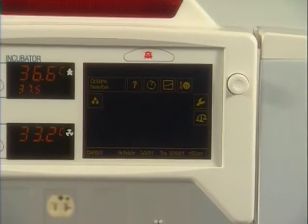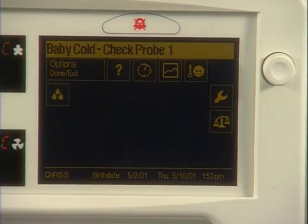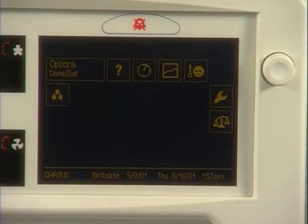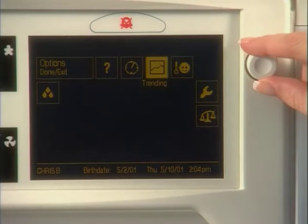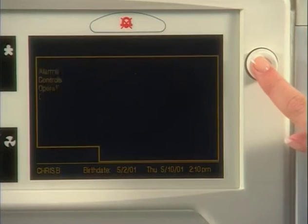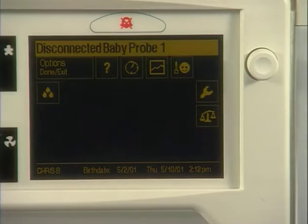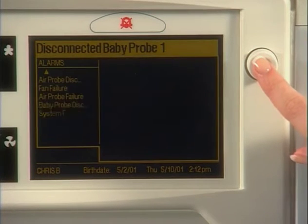On the right side of the control panel is the accessory and options display. The top of the screen is reserved for alarm prompts, where a detailed description of the alarm condition is displayed. The center is an options control and general information area, while the bottom is reserved for optional patient identification. Press the selector knob to activate the accessory and options control screen; turn the knob to scroll through various options and press to make a selection. The first icon is a help menu to assist with defining alarm prompts, control functions, and other useful information. If an alarm sounds, you can find additional information about the alarm condition in the help menu. Select Help — the screen may suggest causes or remedies for the current alarm condition.